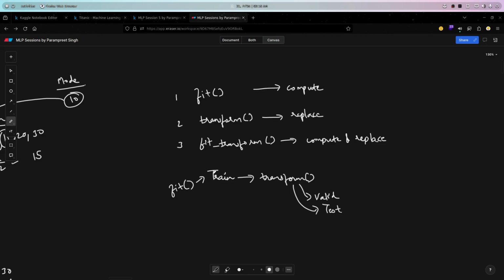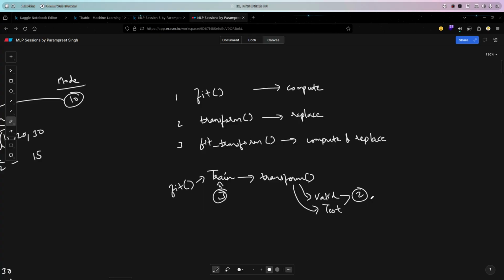On train we are calling two functions together, right? So instead of calling 1 and 2 separately, we can directly call the third function together. On the rest of these two we call the second one. So first we call this on training, then we call these on our validation and test set.